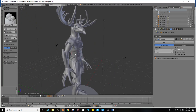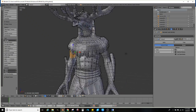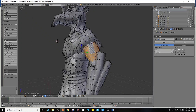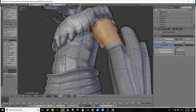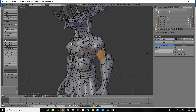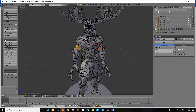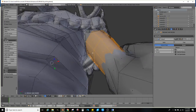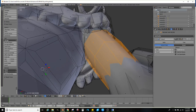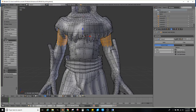If you're gonna be printing this with resin or with SLA, I think you should be okay. With SLA, obviously you can print it as is and you should be fine. With FDM, I recommend printing him on his back and then just going from there. And then, yeah, should be fine.